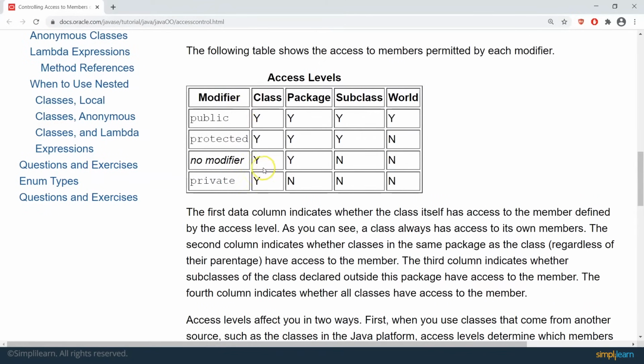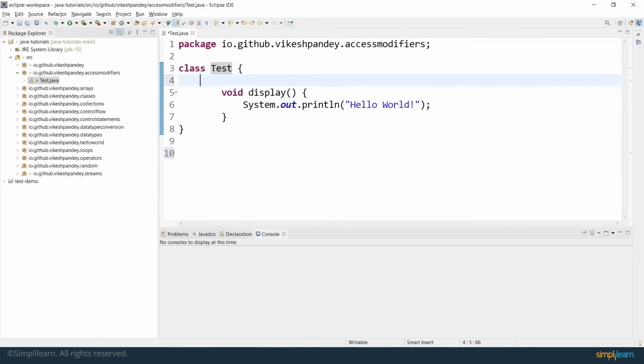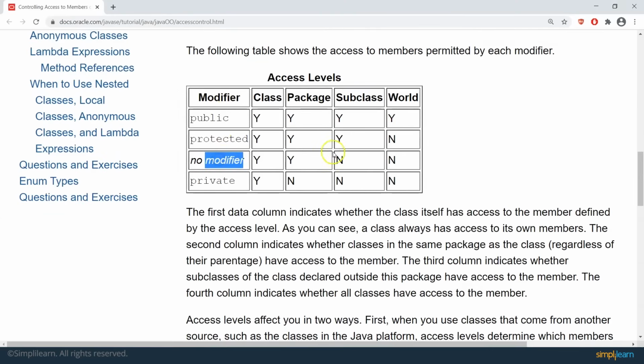Now let us understand this with the help of an example. So I will go here and I've just written a very simple dummy class here, which is a class called test. And I have a method here, which is a display method. So very simple class, nothing fancy here. And if you notice, I have not put any kind of public, private, or protected modifier in front of the class. So this will get the default privilege. If something has default privilege, then the whole world will not be able to access it.